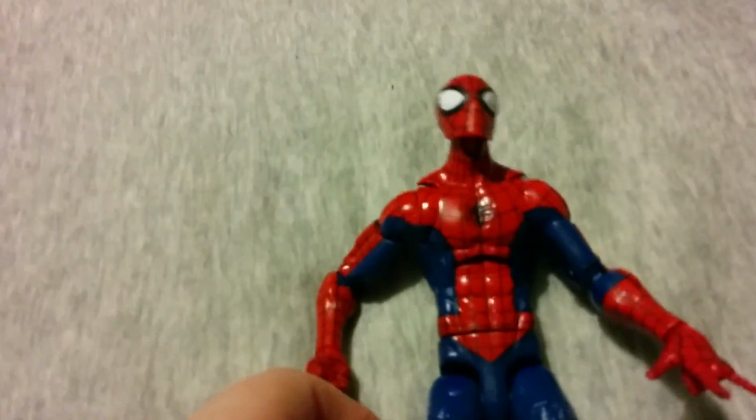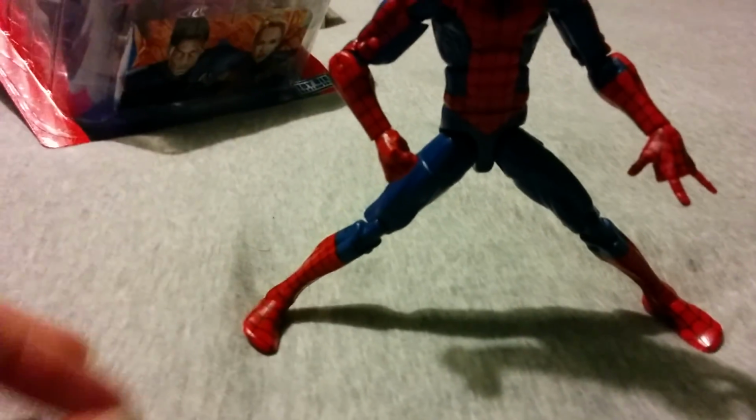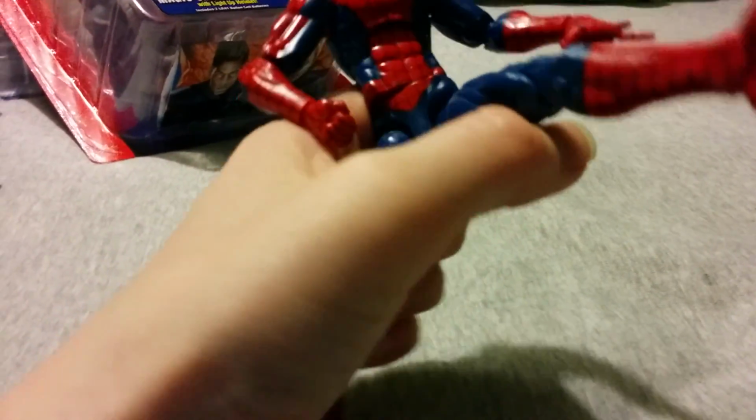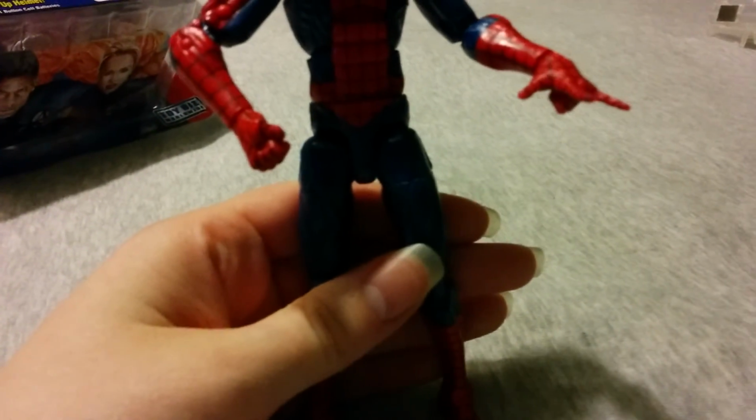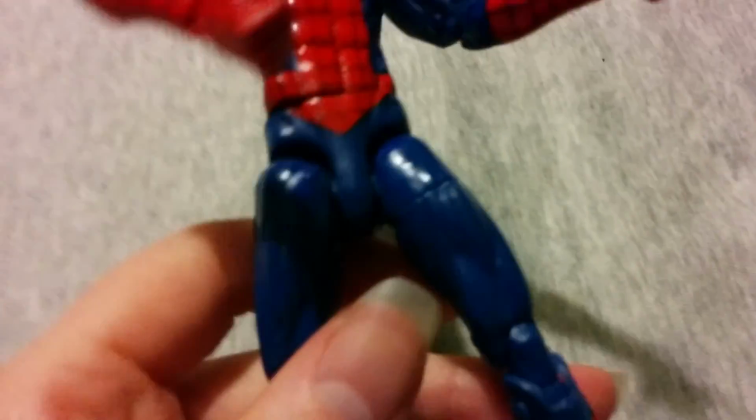So when I finally got them off, I used a Dremel to Dremel out the inside of the hip. If you see his video, you know what I'm talking about. But basically, he does have quite a bit wider stance than he did. I probably could have Dremeled a bit more and gotten it a little wider, but that's definitely wider than it was. And kind of twisting his hips around, you can get a little bit better range of motion overall. You don't really notice it in the hips. When I have them totally straight up, you can see they maybe gap a little bit, or they stick out a little more for some reason. But for the most part, they held up well.